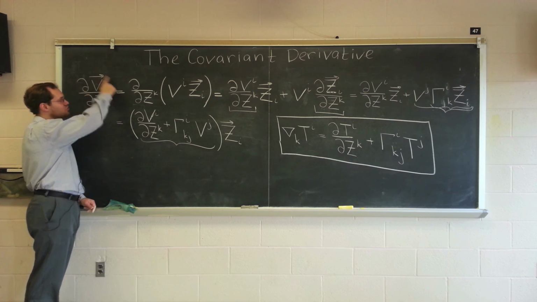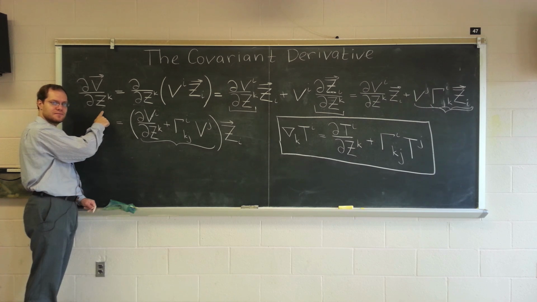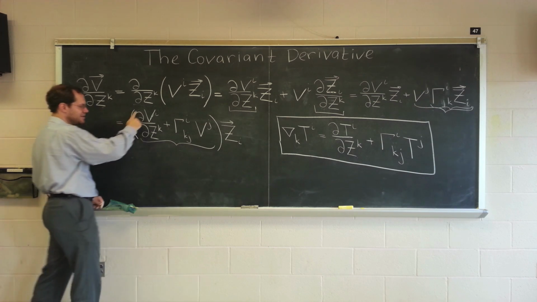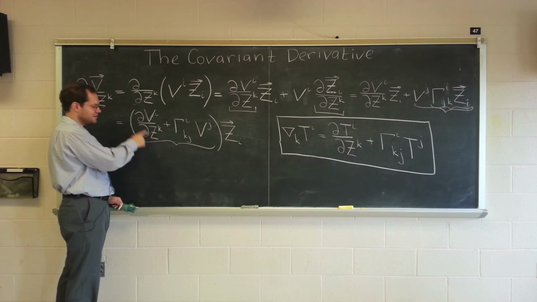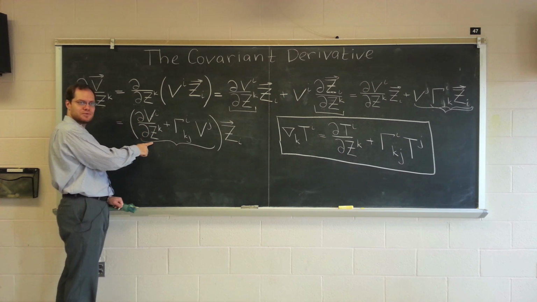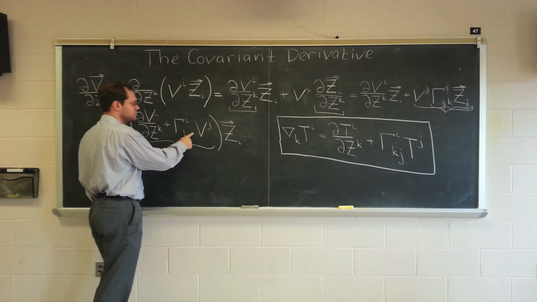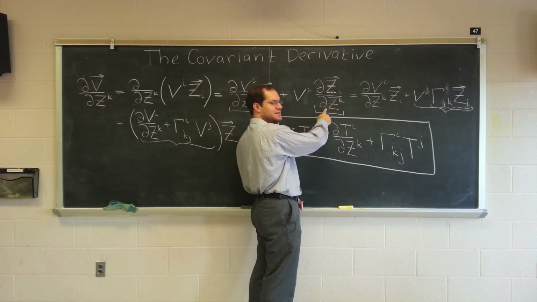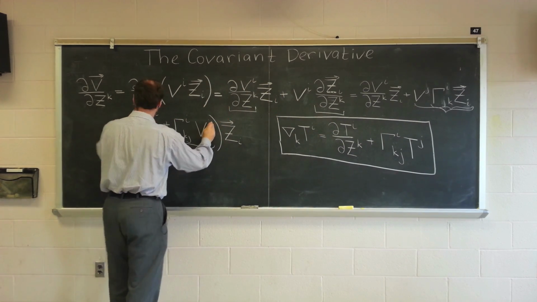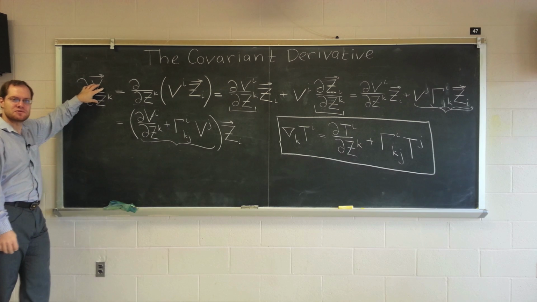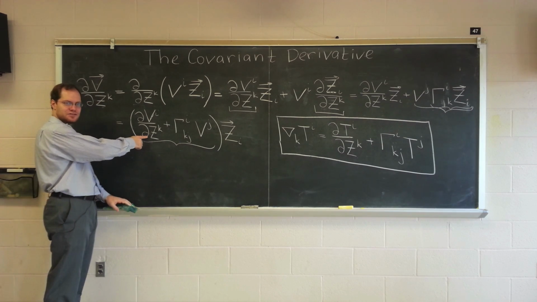This is a triplet of vectors. It's a tensor. We would like to know its components. You might naively, just for a moment, think that, well, of course this is the component. But it's not. It would have been if the basis didn't change from point to point. But because the basis changes from point to point, there is an additional term that comes from that. So this is actually the component of this with respect to the basis. Not this. This is just half the story.